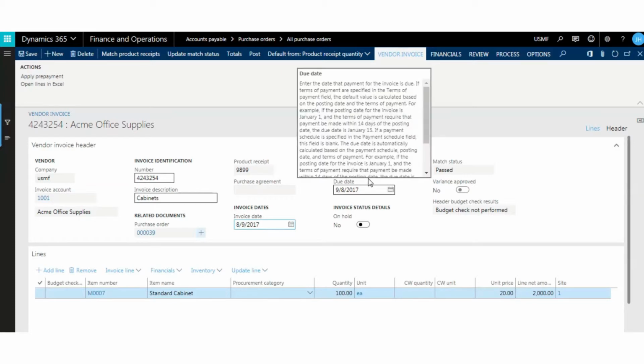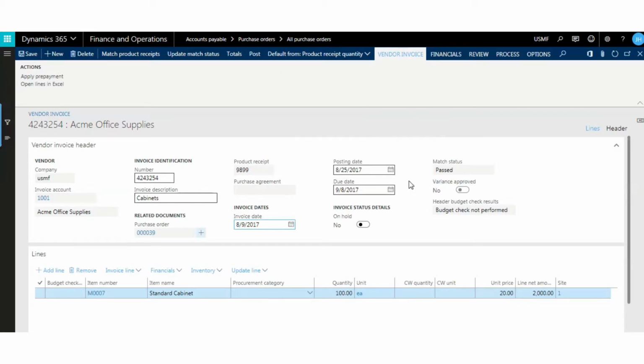The posting date is the date that is going to hit the ledger and update the invoice in AP, which I'm going to leave as today's date, but we can make a change to that date if we need to. For example, if we got an invoice after a period was closed.